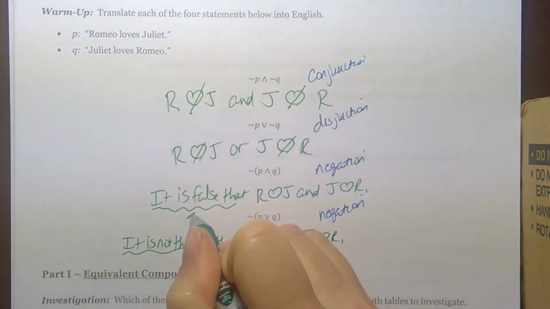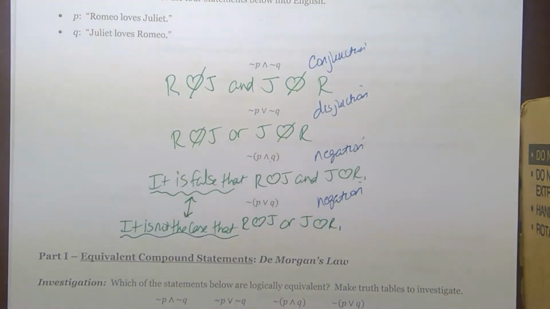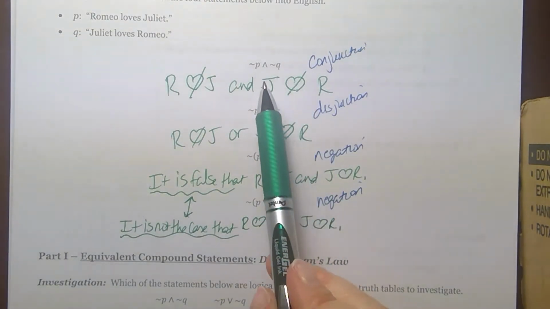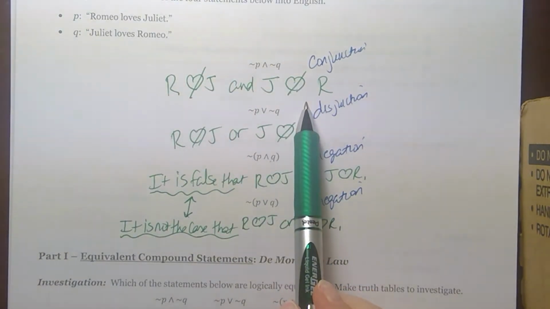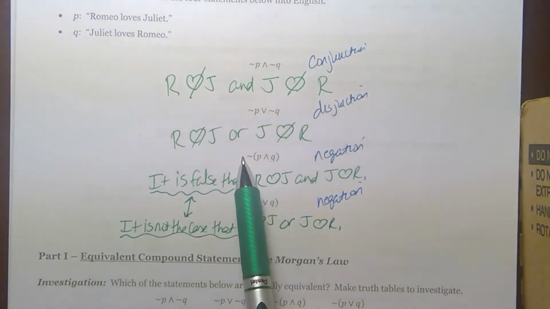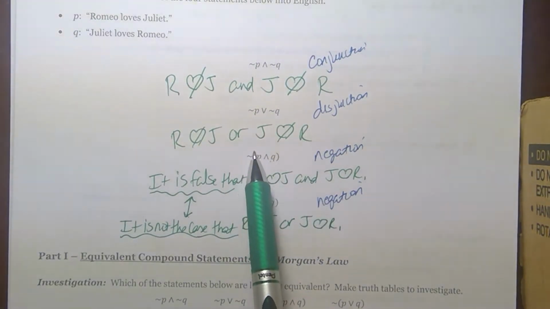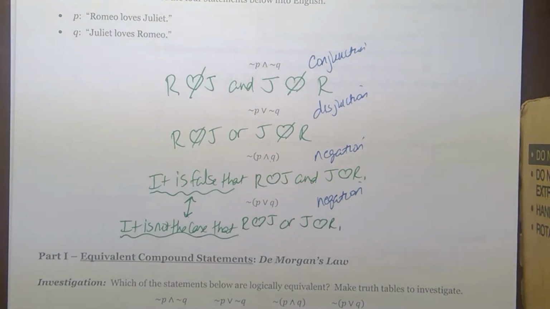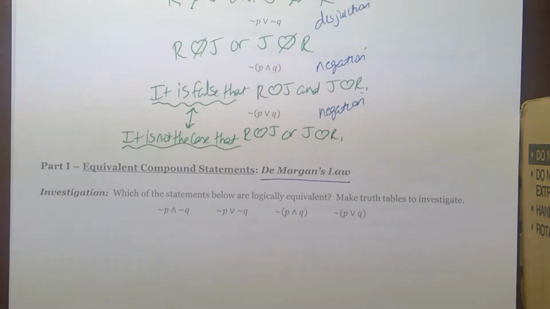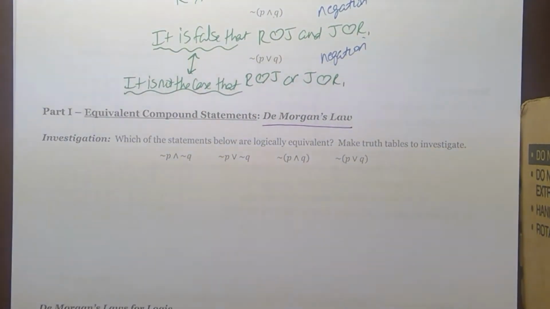So these 2 phrases, it is false that and it is not the case that, can be used interchangeably. It doesn't matter which one you pick. Just make sure that our negations are our not statements, and the negation on the outside doesn't suddenly move inside our parentheses. We've talked about this already. We've talked about the fact that there's not true distribution with our logic statements. And we named it, I believe, De Morgan's Law. We also identified which of our statements were equivalent under De Morgan's Law.